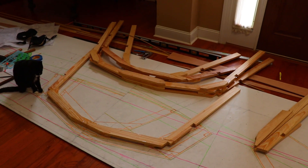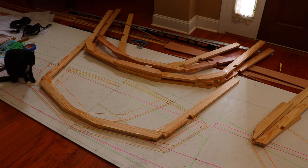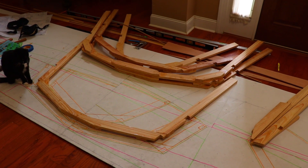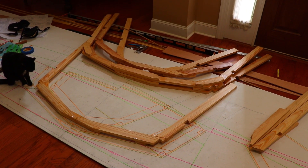Here we are a couple of days later. The epoxy has cured very well — it's nice and hard and the frames seem to be very strong. I've brought all five of them in the house to check them against the pattern. So far, everything seems to be well within the tolerances and right in line with my design. The last thing I need to do to prep these frames before I put them on the jig will just be to take a hand block plane and smooth out the edges where I have some epoxy that spilled over.